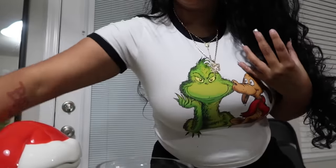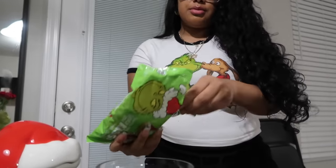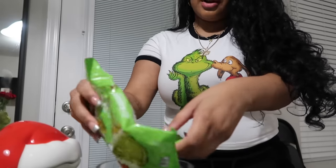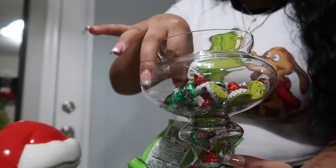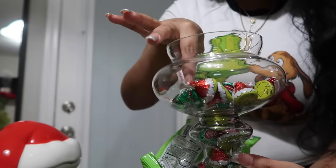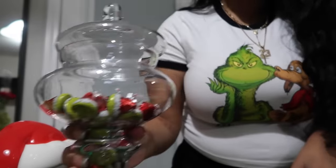All right, y'all, we about to stock up our candy jar and our cookie jar. I already washed them down. I probably needed two of these, but like I said, Karen bought me these a long time ago. She was just like, by the time it's Christmas, they won't be sold out. Two probably would have been better, but it's still like halfway. Ooh, it got his face on there. It got Max. They got little different characters. She said she got them from Food Lion, so I might can check.